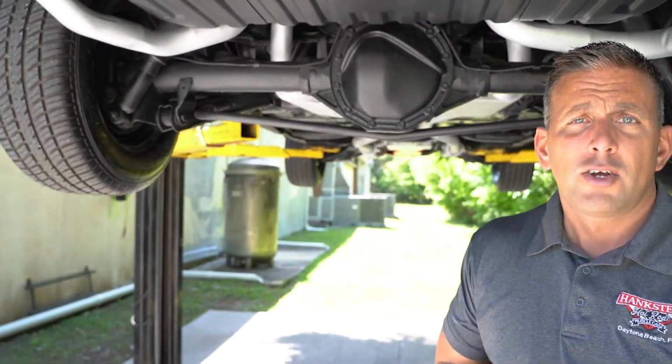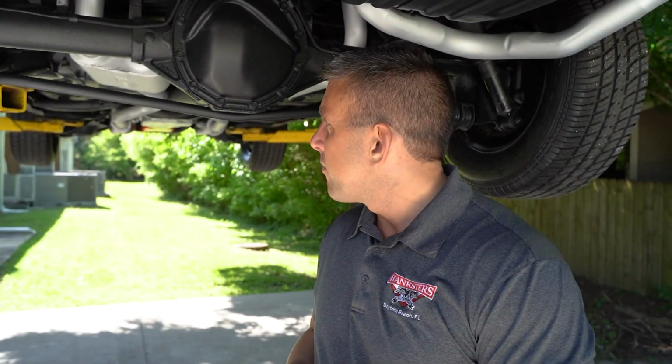Really nice looking car. So I stand under here and I tell you how nice the car is, and of course I'm in sales, right? And I tell you it's dry underneath. That's because it is. We are being honest with you. However, if you've never owned a classic car before, or you're not used to this, these things are going to leak. You're going to have oil leaks, you're going to have power steering leaks, you're going to have tranny leaks. It's the nature of the beast. Most of these things leaked when they were brand new, and they're still leaking today with 40, 50, 60 years of age.